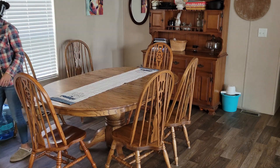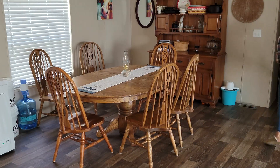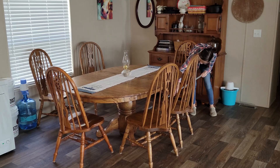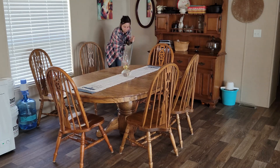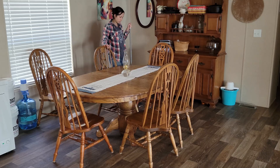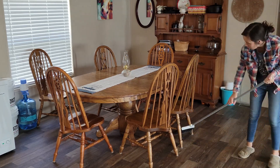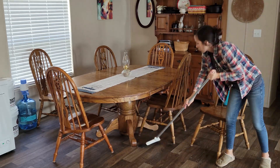Then I sweep, or a lot of times it's just sweeping because it feels a little quicker. That is all my daily cleaning — I don't go through and wipe down the cabinets or appliances every day. I try to keep it simple and quick so it's clean, we're not having food and dirt on the floor, and nothing's left on the tables that's sticky or messy. So this is not a deep clean by any means; it's just a little bit more thorough than my daily cleaning.